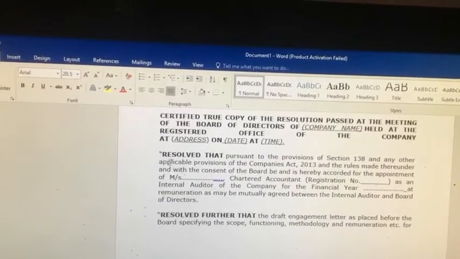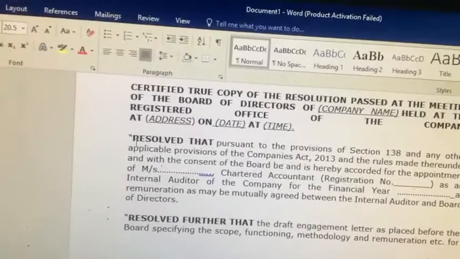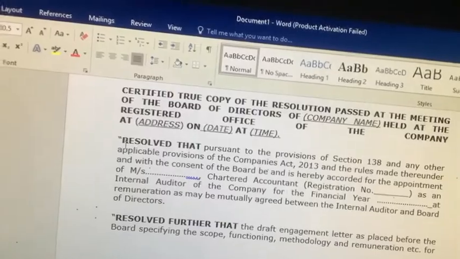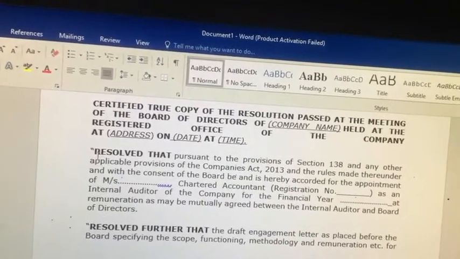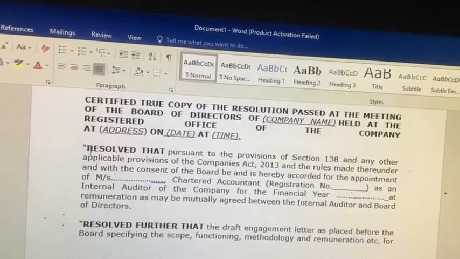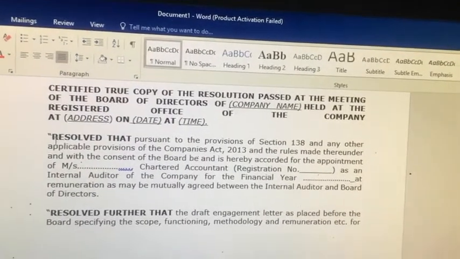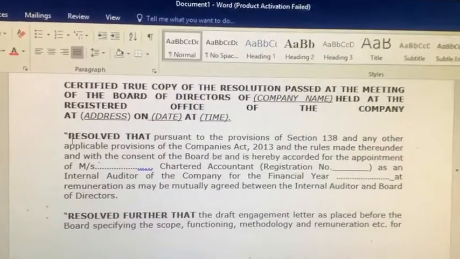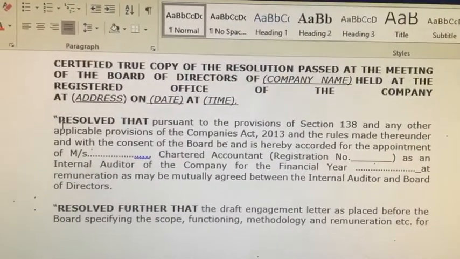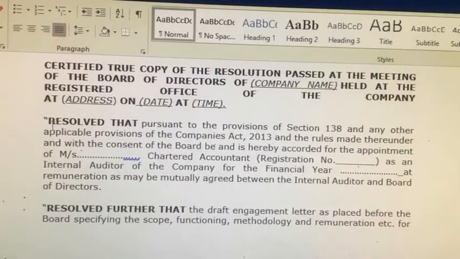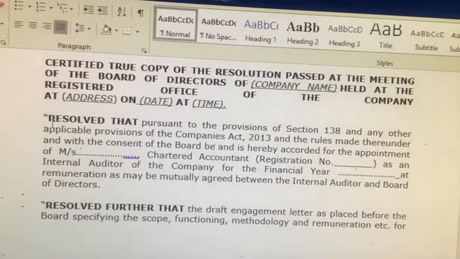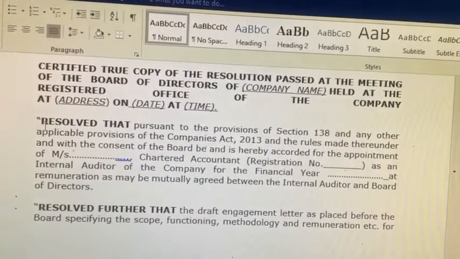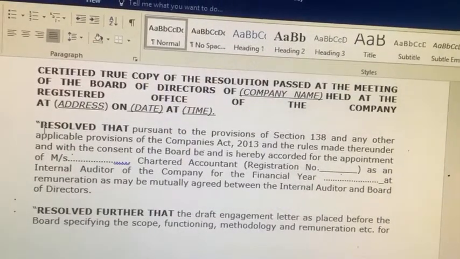Now the language after that begins like, "Resolved that pursuant of the provision of section 138", that is the relevant section of the Company Law Board, "and of any other applicable provisions of the Companies Act 2013 and the rules made thereupon, and with the consent of the board, approval is hereby accorded for the appointment of Messrs.